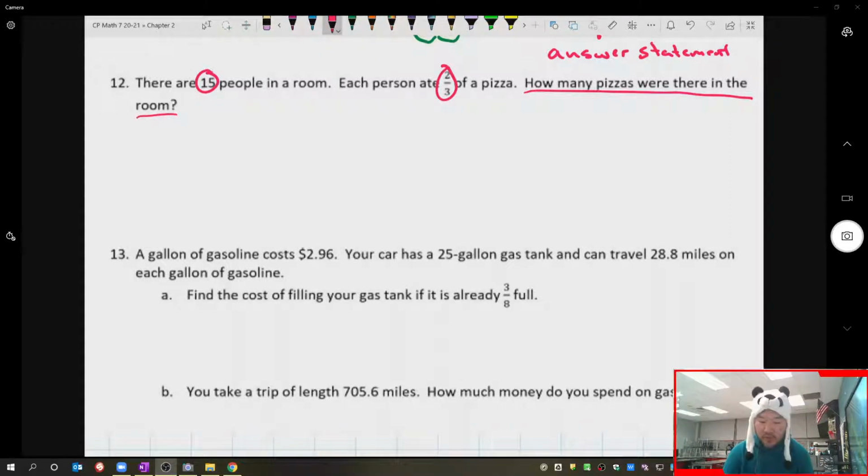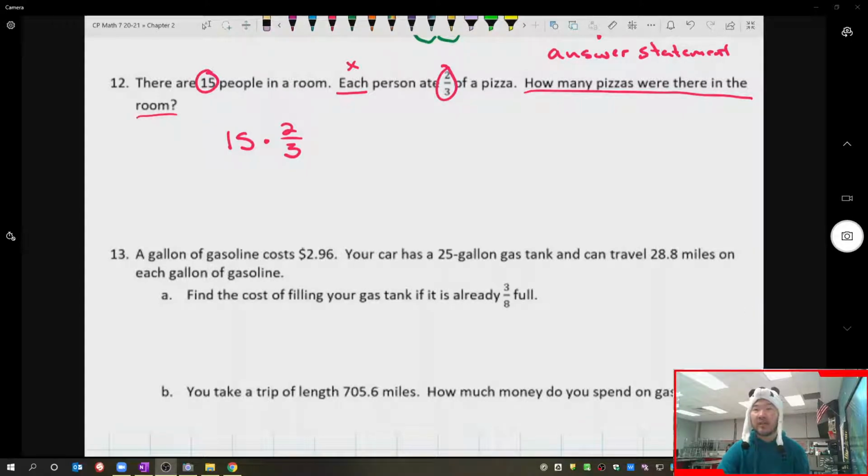Okay, action words that I see. Well, each person ate 2/3 of a pizza. Each usually means multiplication, and I think in this case it does make sense that we have 15 people, each eats 2/3, so if I multiply those it should give me a total number of pizzas. Think of it this way: if each person ate 2 pizzas, like a nice whole estimated number, well, 15 people would have 30 pizzas. You did 15 times 2. So regardless of the number, 2/3, we can use multiplication here. So 15 times 2/3, okay? And after this, all we have to do is multiply it out and do the actual operation.